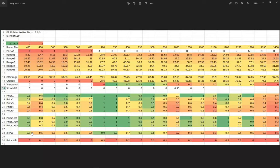The three-period probability walk is simply what is the probability, what are the chances that A period, the first 30 minutes, is going to take out minus one in a direction that minus one took out minus two. Okay, it's 90%, and that's a major advantage. The issue here was because minus two was so big, minus one was inside minus two. 50 points, that's to be expected. So we did not have our direction. We didn't have an up or down to work it on.